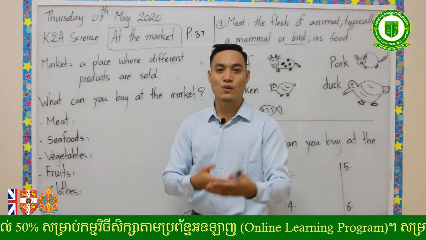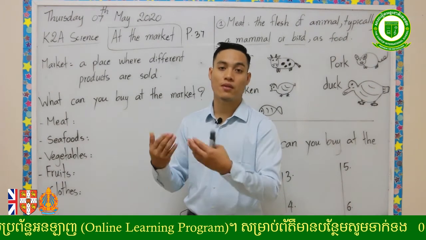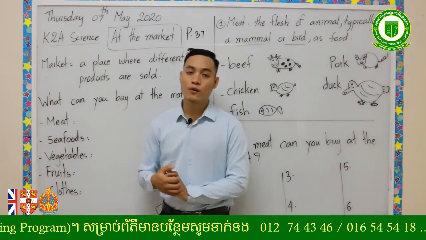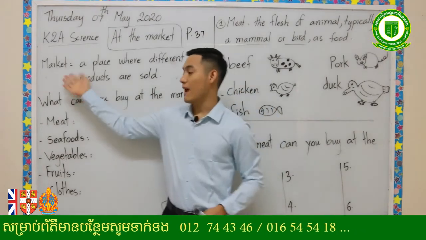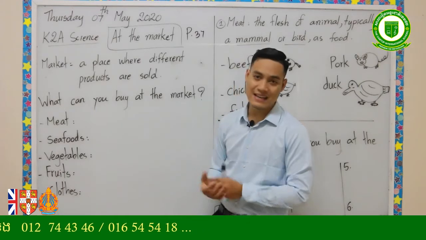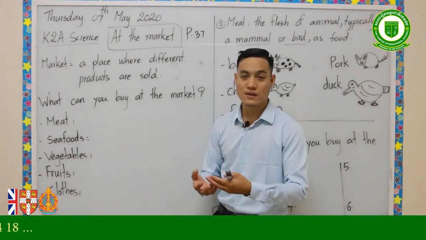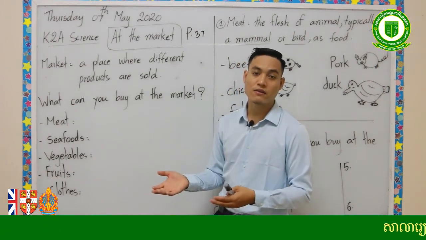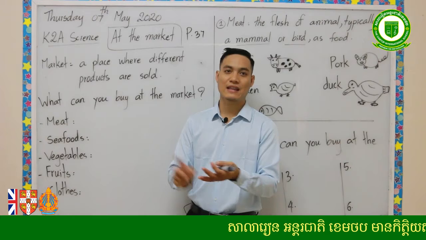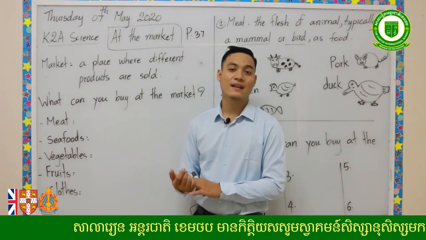I want your kids to know the names of some equipment, some objects or things, so it is easy for them when they go to the market. Before we go to the detail, we should know the word market first. So what is a market? A market refers to a place where different products, different things, different goods are sold. It is a place where you can buy things like toys, clothes, fruits, food and everything over there. That means market.